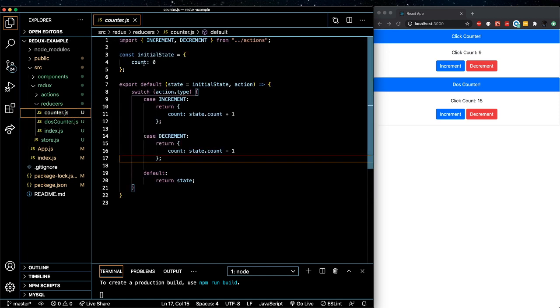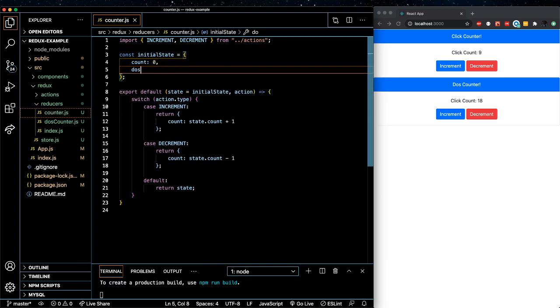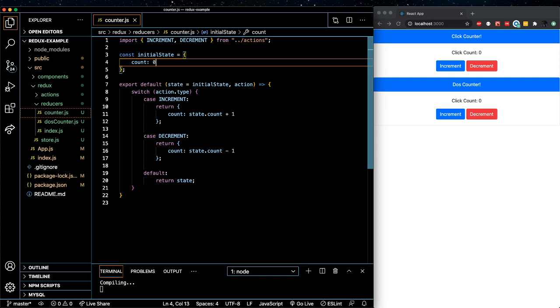This only has one state variable. You can include multiple state variables, so I could have done those count here as well, and it should have worked. Okay, I could have all these actions. I don't need a second reducer. So this application can be done with a single reducer as well. Start with a single reducer until you reach a point where you can see that there is a difference between the reducers. Like the count reducers, they kind of go together, so it's okay. But there might be some cases where the state is completely different. It is a different domain.